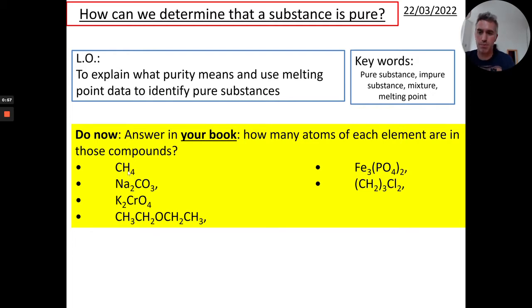That's it. Simple. So write down the title, and then for the starter, write down CH4 and then say C, there is 1, H, there is 4. Then do the same for Na2CO3, and so forth, all the way through for all 6. I will do the answers in a moment, so probably a good time to pause the video and do the answers. So you or the teacher, somebody pause, and then we'll go through in a minute. I'll just wait.